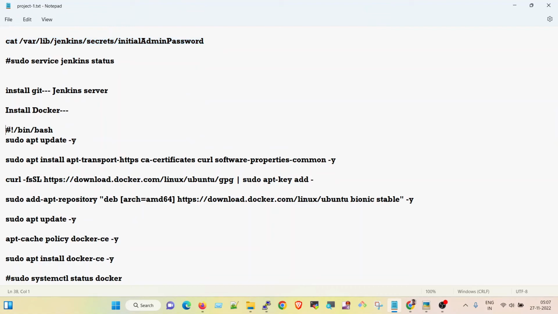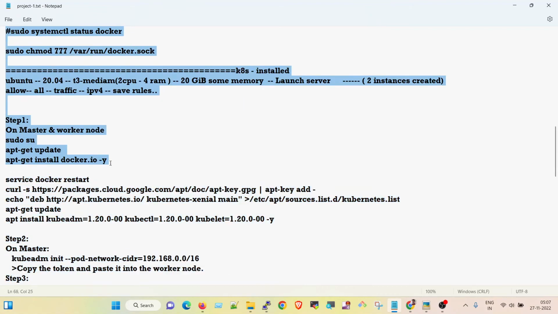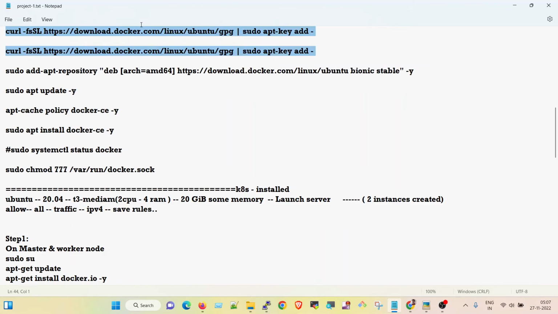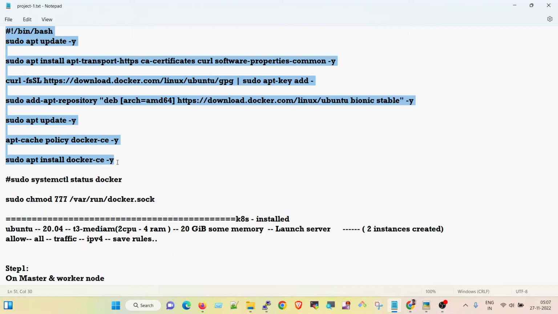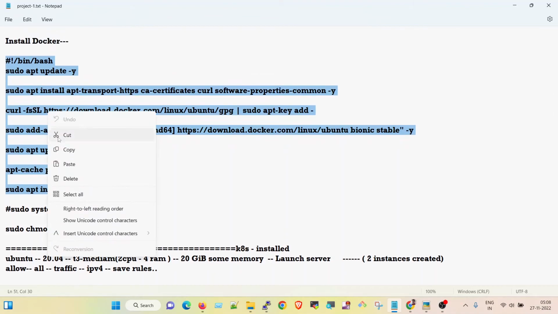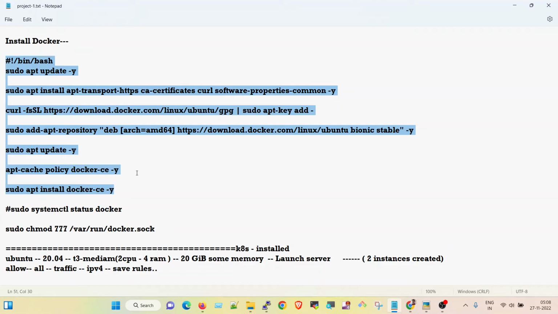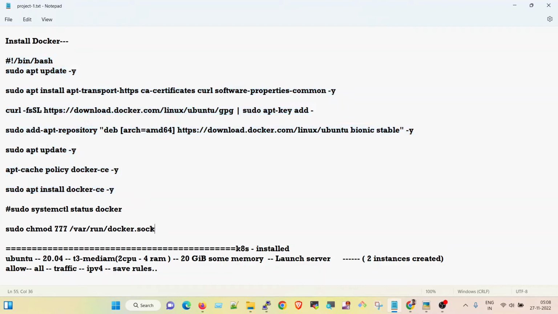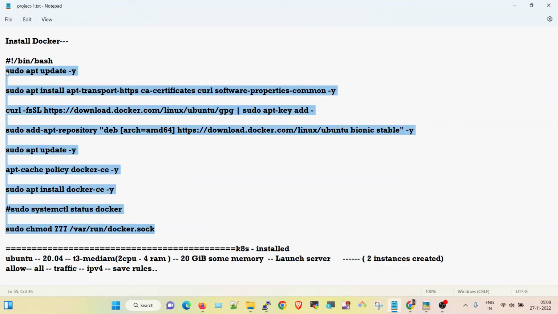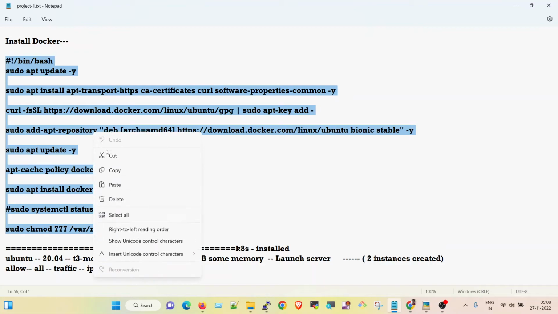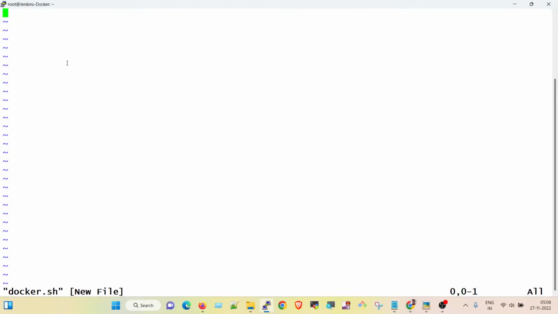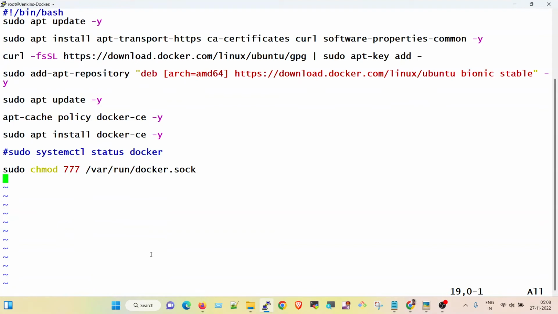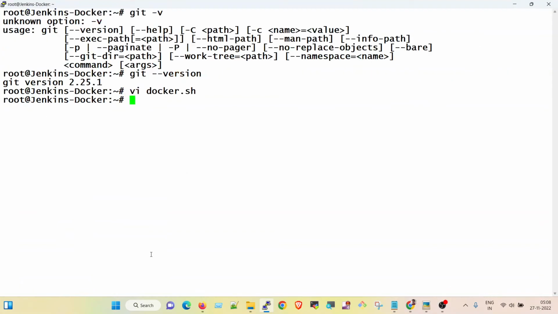You can follow these commands. Paste it, save and quit.